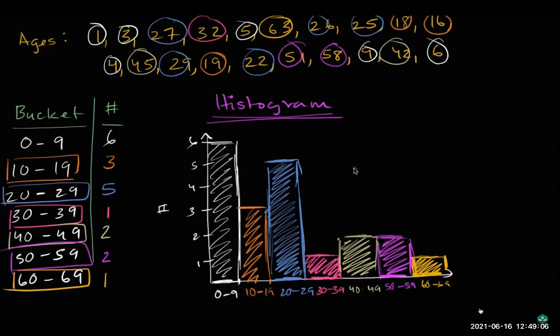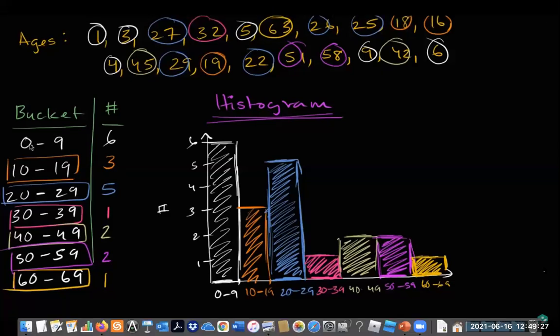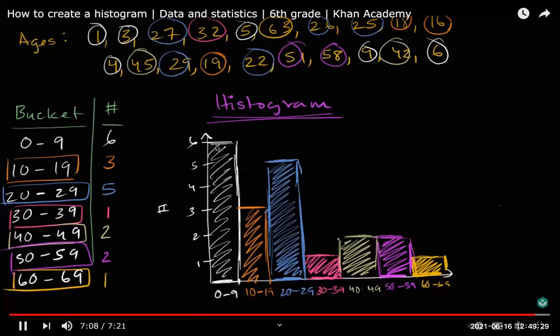So once again, this is just a way of visualizing things. We took a lot of data that can take multiple data points. Instead of plotting each data point like we might do in a dot plot, instead of saying how many 1-year-olds are there, well, there's only 1 1-year-old. How many 3-year-olds are there? There's only 1 3-year-old. That wouldn't give us much information. We would just have single dots if we were doing a dot plot. But as a histogram, we're able to put them into buckets. And we're just like, hey, generally between ages 0 and 9, we have 6 people. And so you see that plotted out just like that.